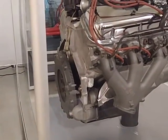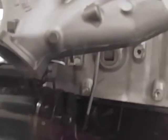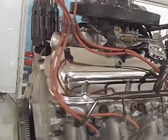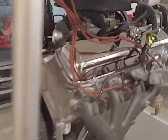Someone has to tell me better what that is. Got a heat shield on the starter. The triangulation bracket is hanging off the, where is it? It's hanging off the starter, right there. Not bolted to the block, just hanging there. Ready to be installed. Wonder if those tower clamps are made in China or they're Wittek, genuine GM tower clamps.